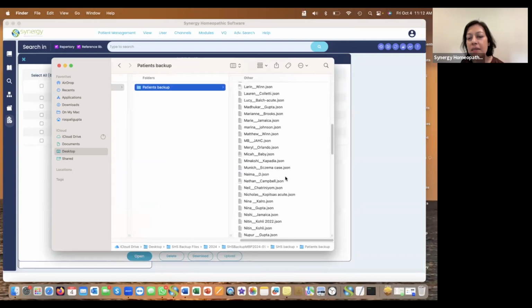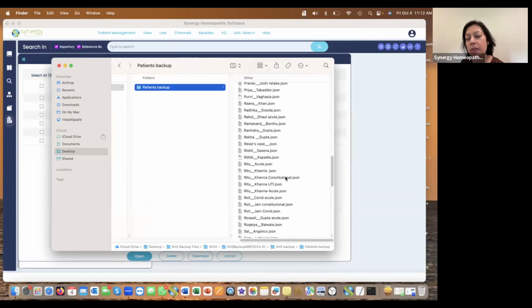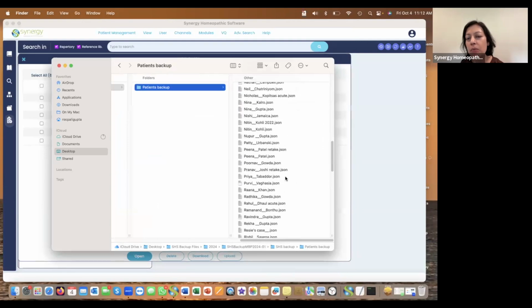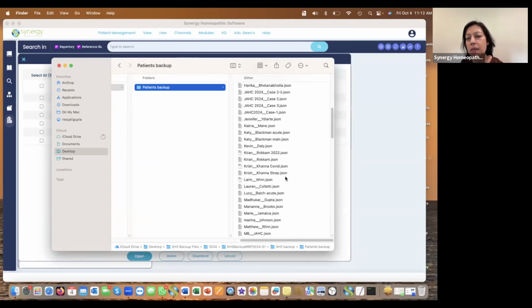All these cases are encrypted with double encryption, so nobody has access to this. They would only have access if they also had access to the Synergy program and my patient management login. That's the only way these files can be opened. So it's fine to save them in the cloud.